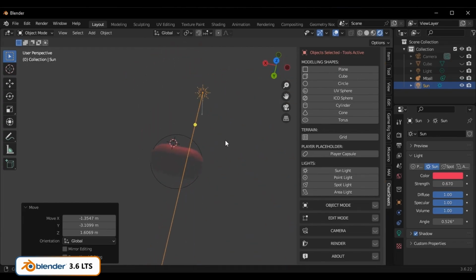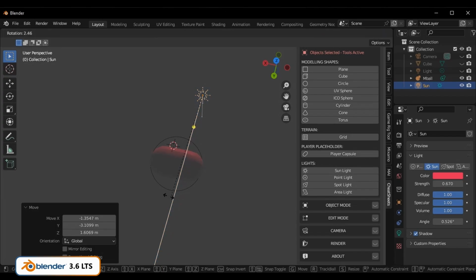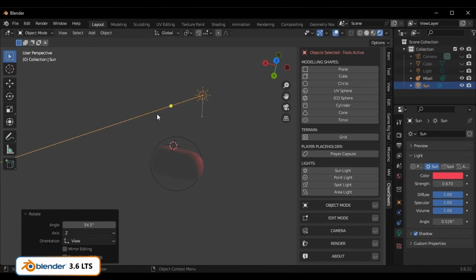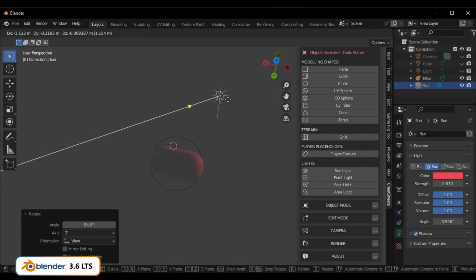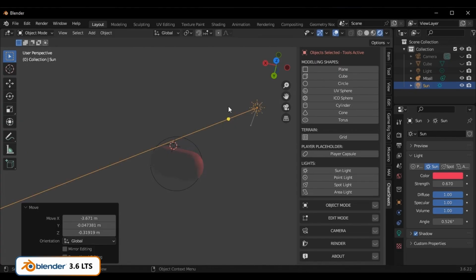So for instance, if I rotate around this way, so it's facing towards the left, you're going to notice that the sun starts to come from this side of the object. Am I correct? Look at that. This is parallel light. It's not about the actual icon that represents the light. It's just a generalized idea to represent how the sun works.